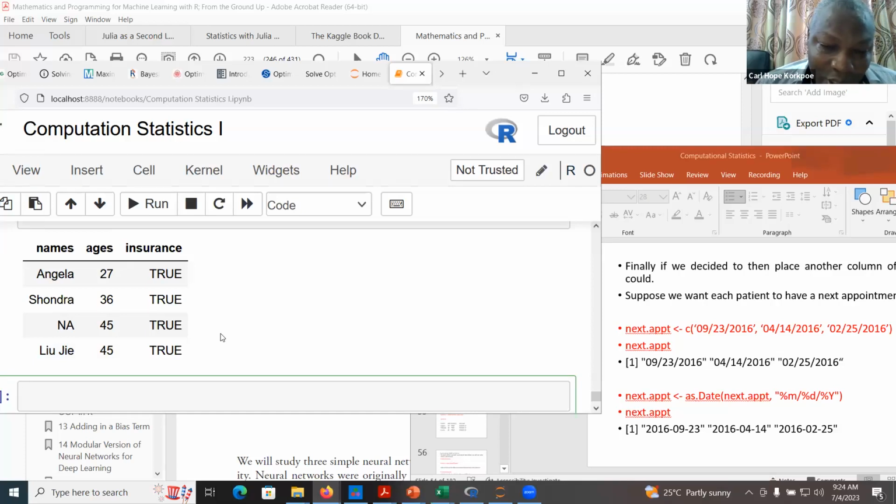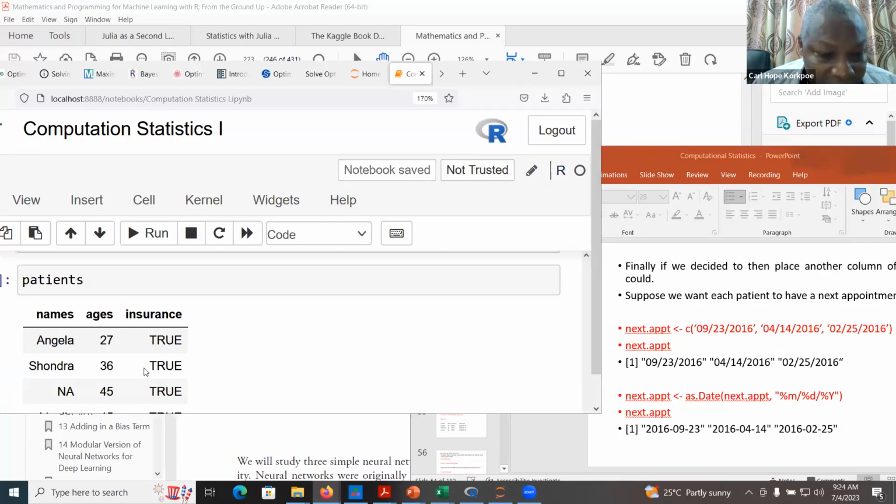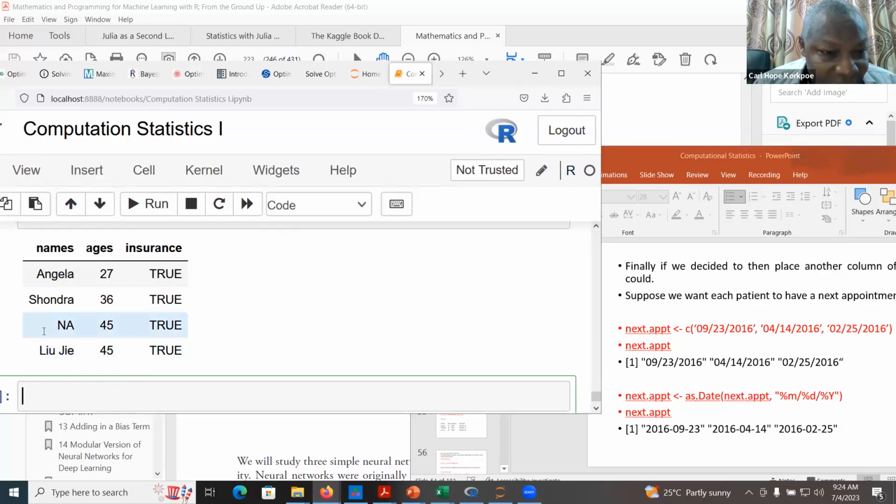The participant who told me it worked, you see, here we have a problem somewhere. Yes, Professor. This NA comes from the fact that you executed before.